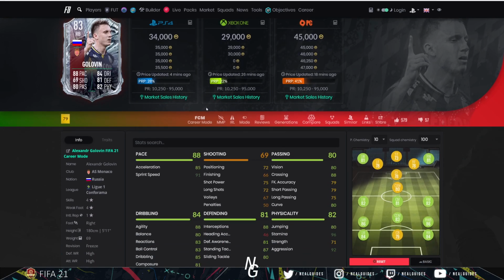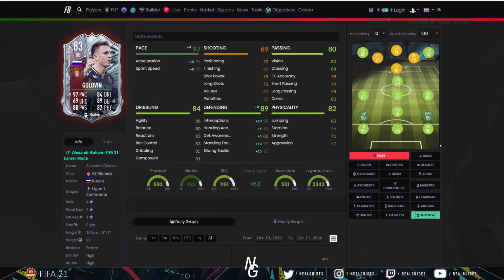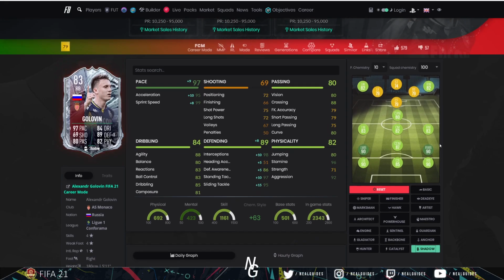I got the first one, Mr. Golovin, 4-star, decent player, right back. You put a shadow on him, he actually looks pretty decent. I didn't realize he's a right back. This Golovin card might be a really good right back.